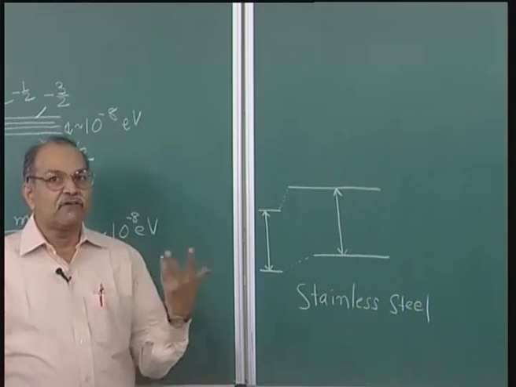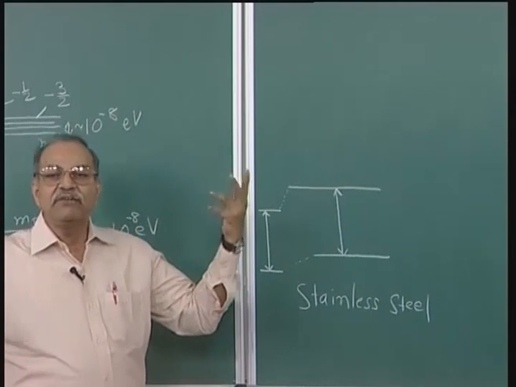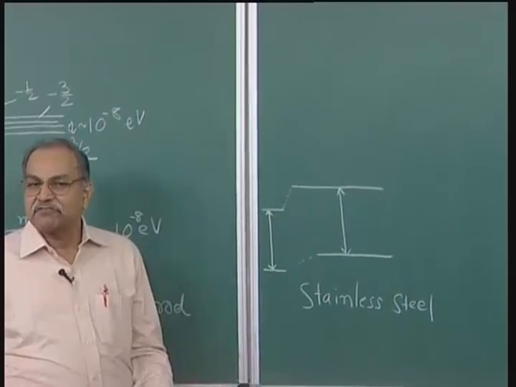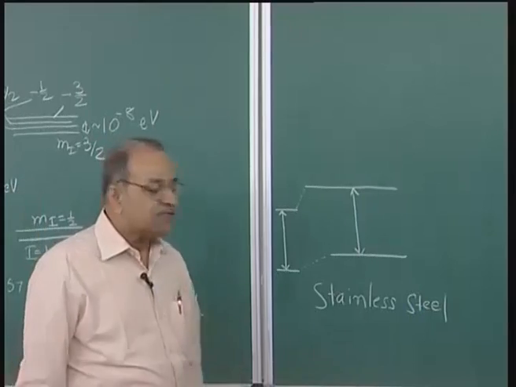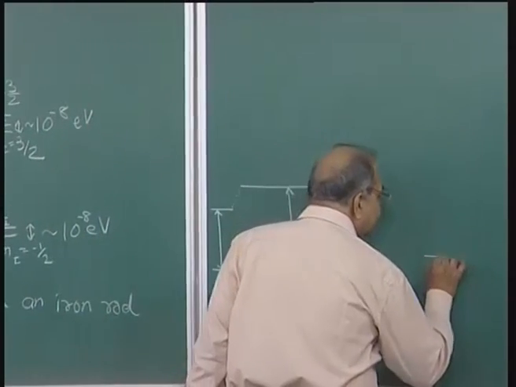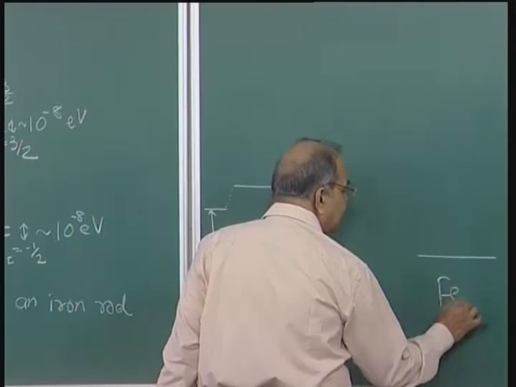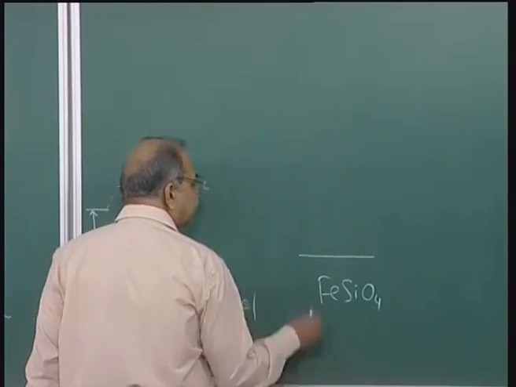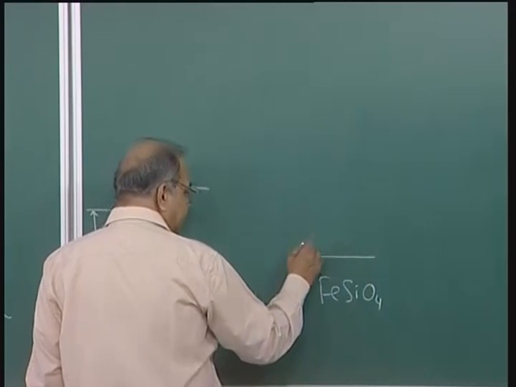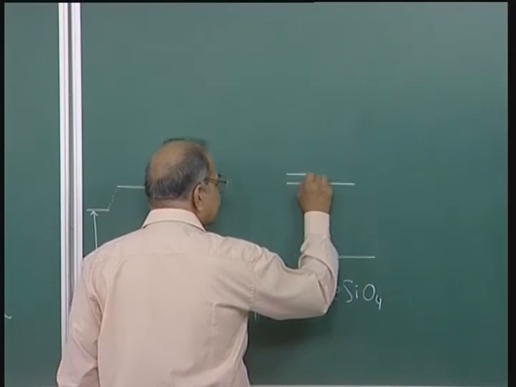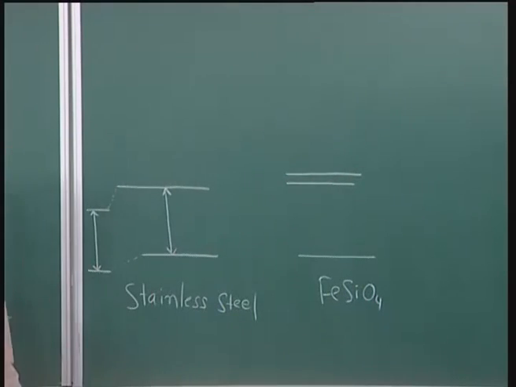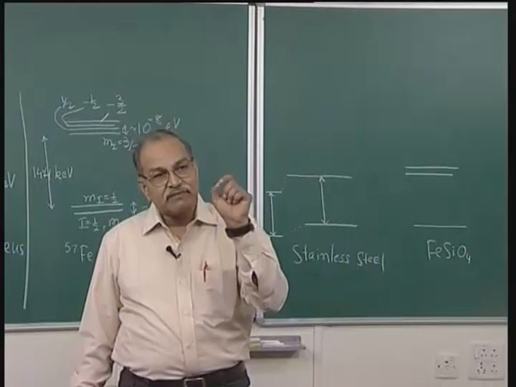And then if you think of, let us say, minerals, olivine, pyroxene, or varieties of these iron compounds, carbonates, and this and that. So, that is another variety. Let us say this is FeSiO4, this olivine. There the ground state remains the same, and this first excited state splits. So, energy levels can change because of interaction from the solid in which this iron-57 is embedded.